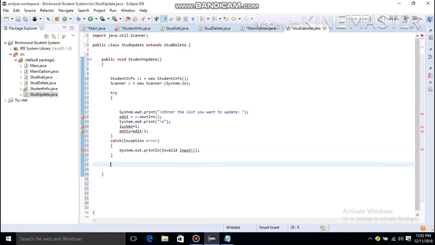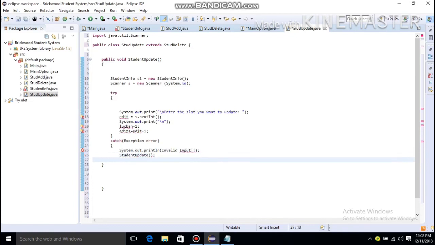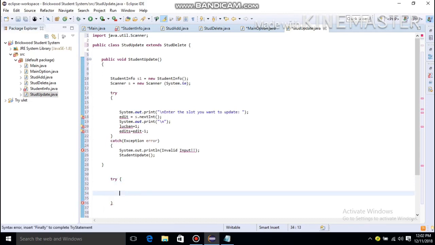And next, student update with a parameter. This process is to call the student update, and we use again the try and catch error exception.